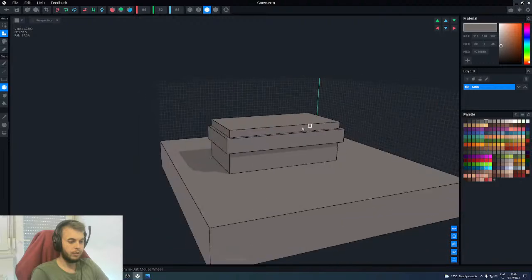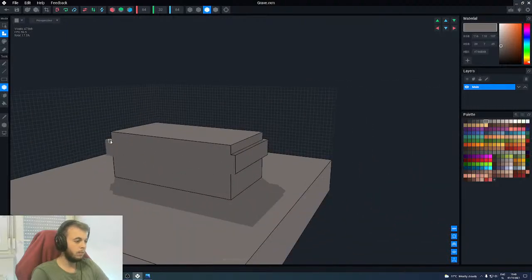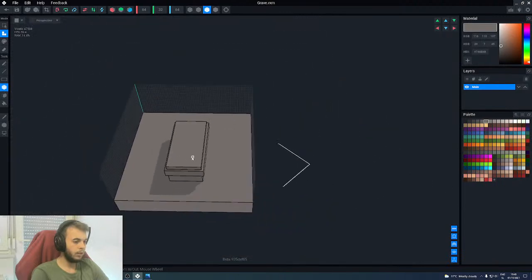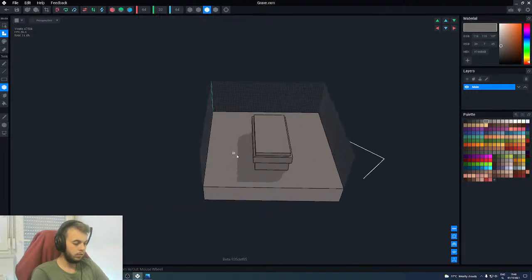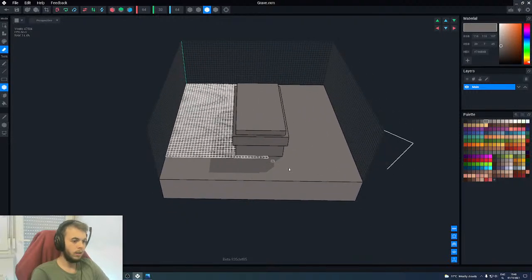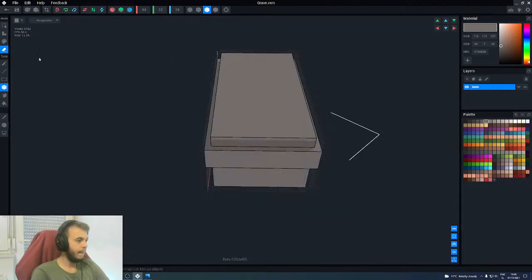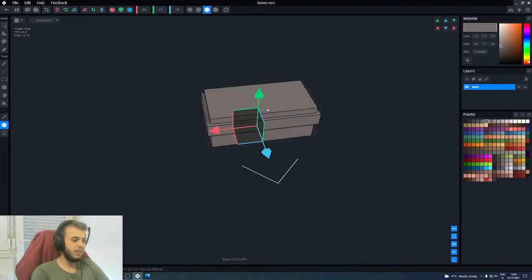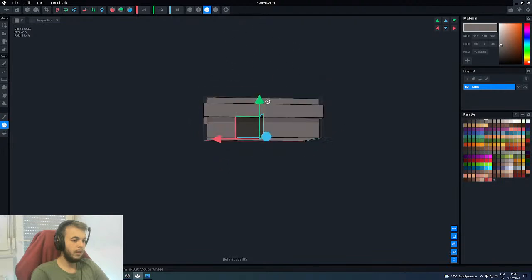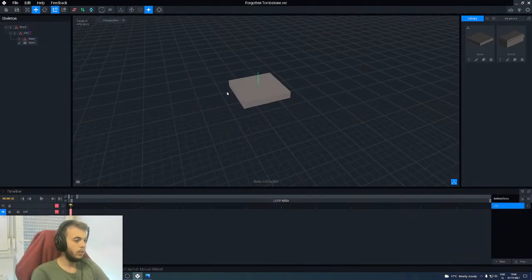I guess this is already a part of the cover, so maybe we can either keep it this way or split the cover away from it, but I think this looks pretty fine for now. So let me just get rid of the base. Let's trim, and then let's center our pivot point, which should be 17, right? Oops, that's the wrong way. And then let's move this to 0. And then this is at 9, which is already fine. Awesome. So let's save that.